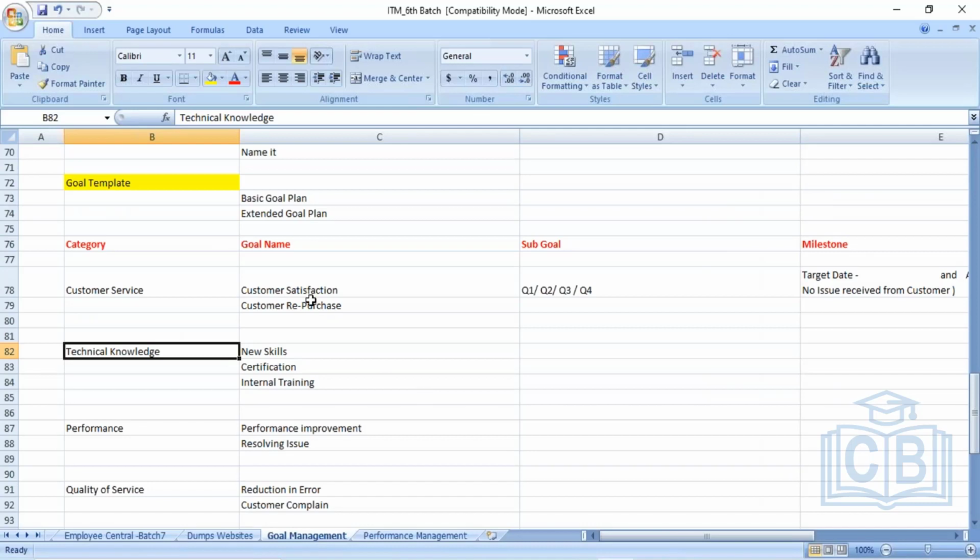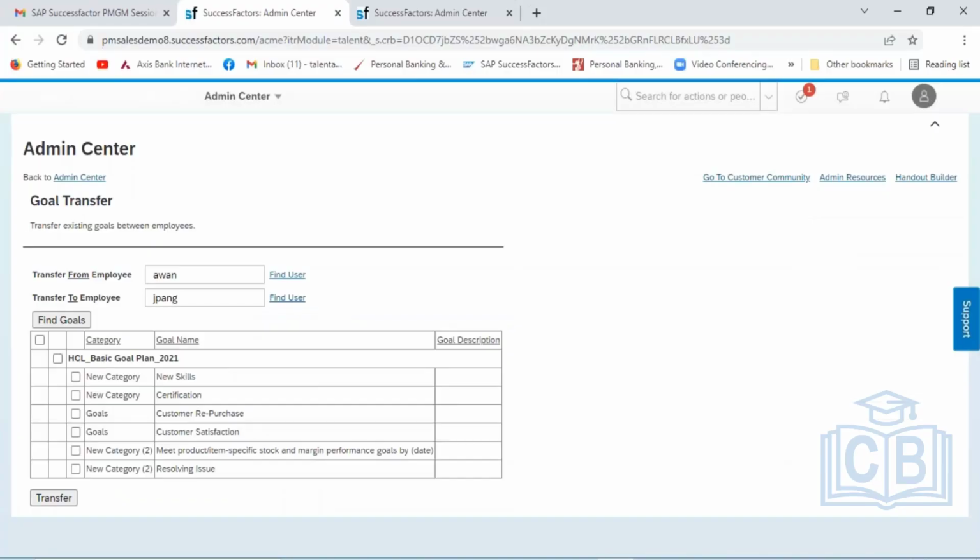You have customer satisfaction, customer repurchase, customer service, coming under goals. So like that, whichever goals you want to transfer, you can select them and transfer those goals to this particular new user. So totally it will be transferred. There won't be a copy left with the existing user. Got it?